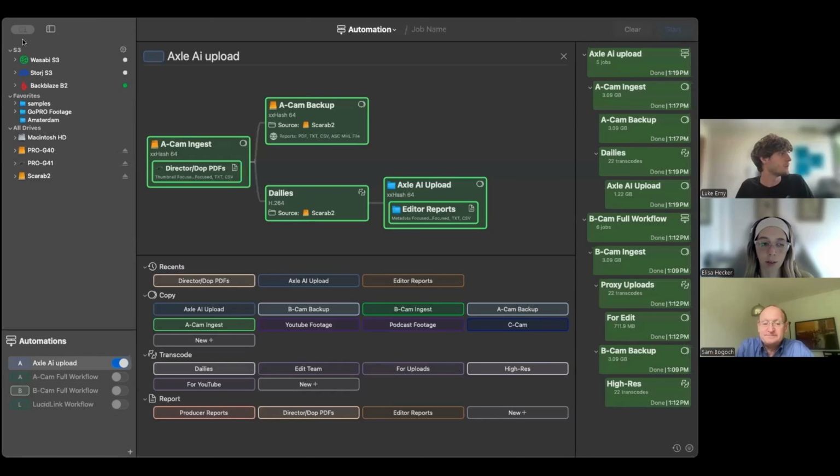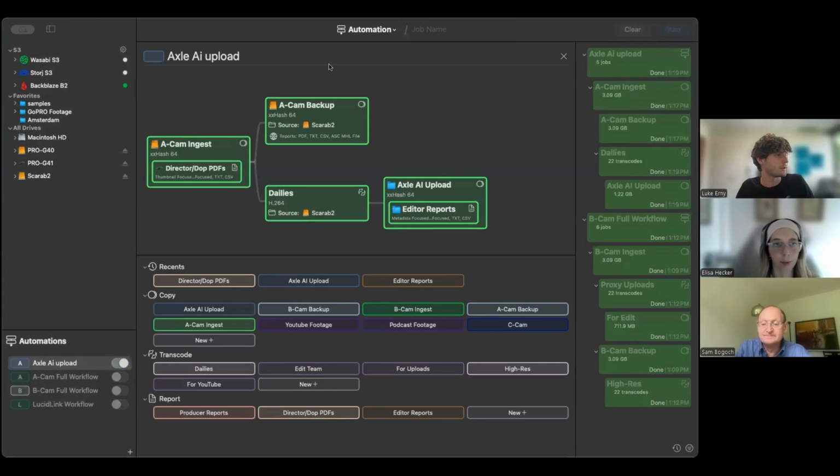Real quick to answer that last question, let me share my screen and show you a way you can do that. So you'll go to your settings panel here. This is what I was referring to earlier. This is queue automation. So you will turn on automatically add drives to source queue. Works with cards too. So you'll plug your card in and it'll automatically be added to the queue. And then you want to begin job upon entry to the queue. So with those two combined, it's going to start this job as long as you have this automation down here turned on. To make sure you're only offloading the video portion, that is a little tougher.